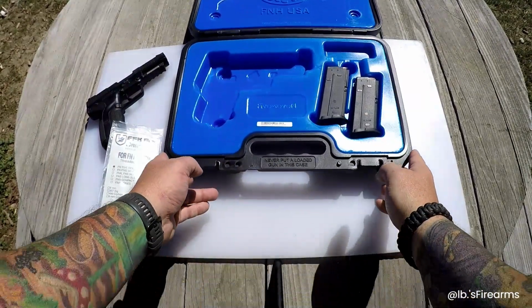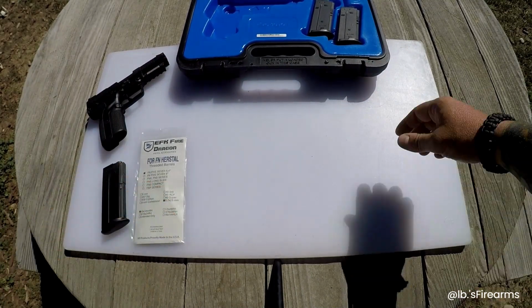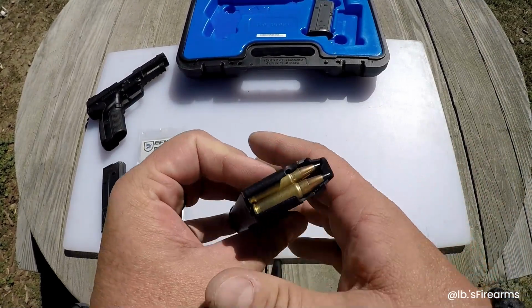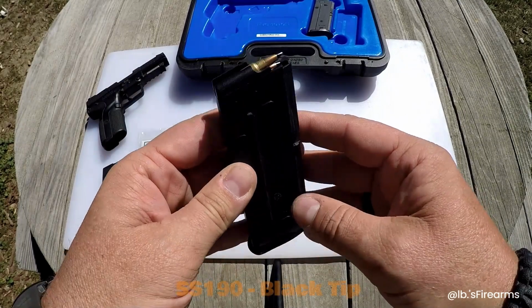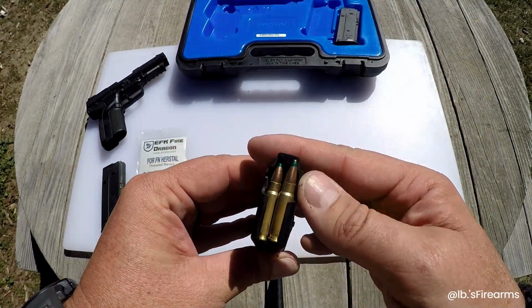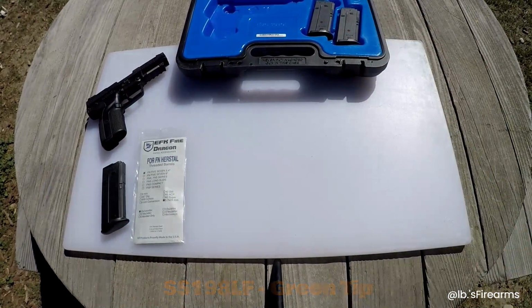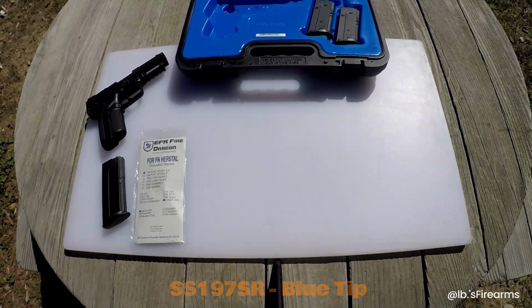With that out of the way, let's slide this out of the way. It does come with the 3 magazines. There are several different types of ammo for it here. I'm not sure if you can tell what color that is, but it is black. So you have the black tips. Those are a little hot around, a little lighter, go through a few more things. There are the green tips, which is what I normally carry for defense. I don't have it here in front of me, but there are blue tips, which are the ones you most commonly find in the store.